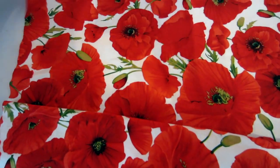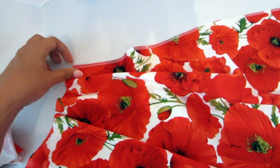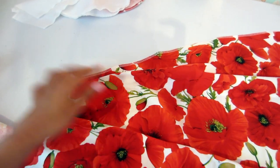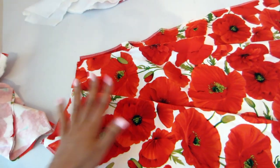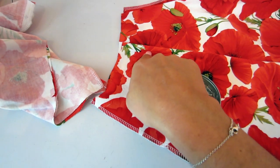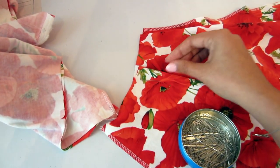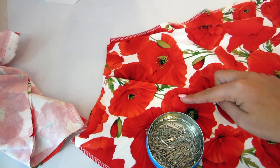Like on the back pieces, there are 2. So there's another one somewhere around here. And I'll do this obviously more precisely when I'm not filming, but then you want to pull it up and over to the dotted line. And then once you've got those in place, something similar to that, you need to take some pins, and you're going to pin down vertically, down the pleat that you have just made. So you'll have some pins stuck in vertically there, boop, boop, boop, all the way down that line.